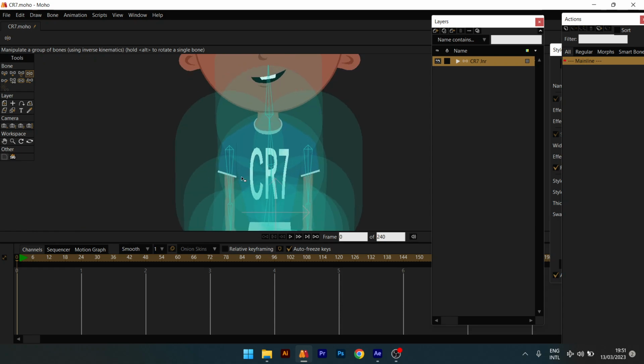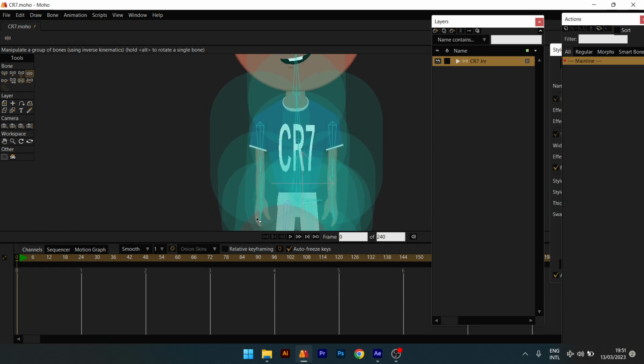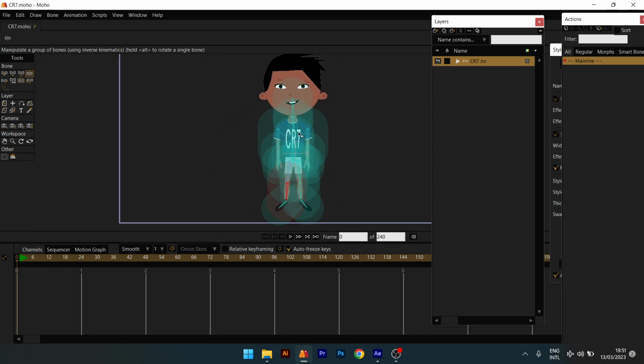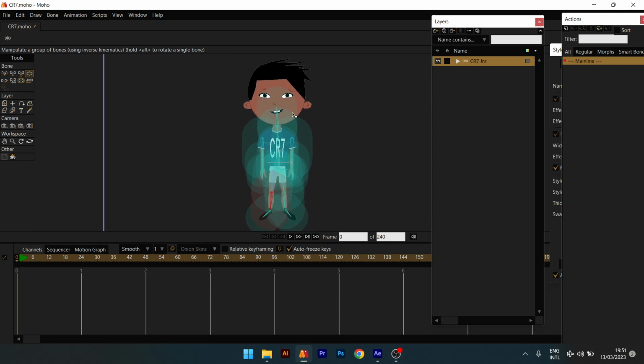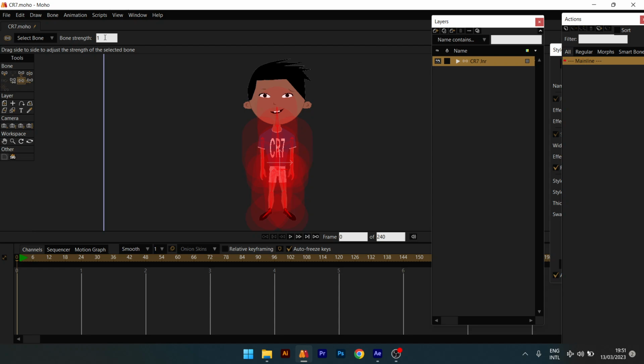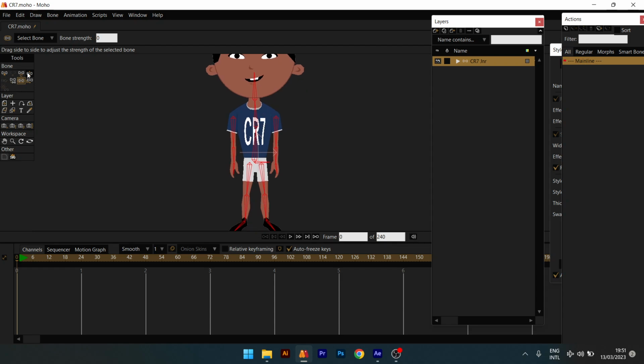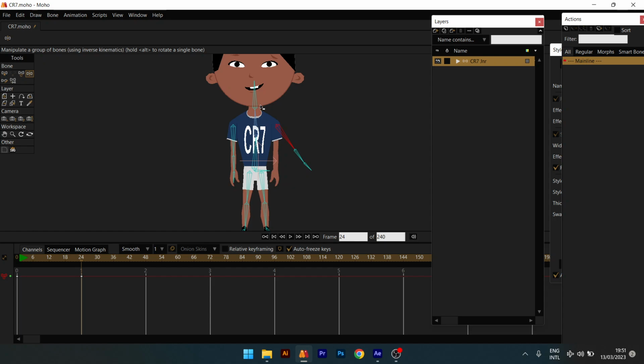This time, I want to learn how we can bind only specific parts of a character to specific bones. Okay, so to do that, I'm going to turn off all the bone strength for all of these bones. So I'm going to highlight all these bones, come to bone strength and set it to 0. So you can see now there's no strength on either of these bones. To confirm that, if I move the bone around, you can see that the bone is not affecting any part of our character.